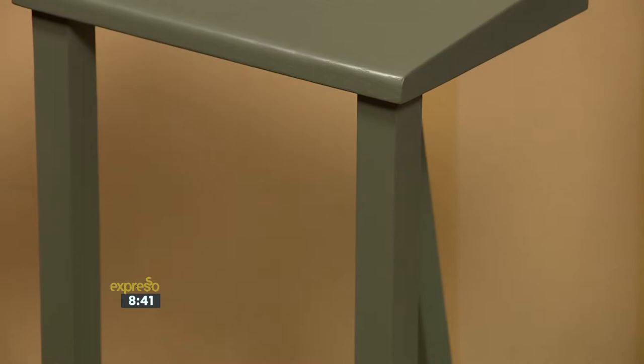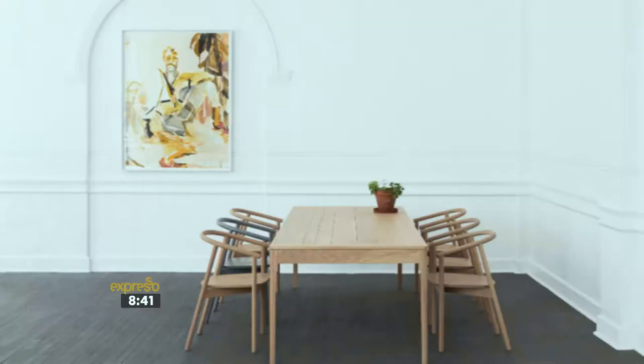I learned about all the proper furniture-making joints and techniques that have been used over hundreds of years to make real furniture properly. So my story is basically: I learned all those techniques, which I still use now, and then I studied architecture. That's where the sense of design comes into the pieces. I've taken those old techniques and reinterpreted them in a fresh way to make them relevant to today's culture.